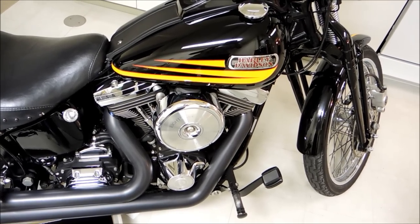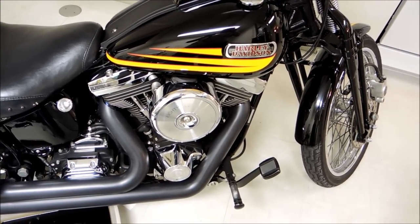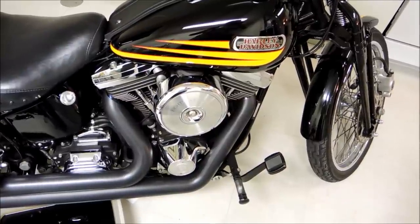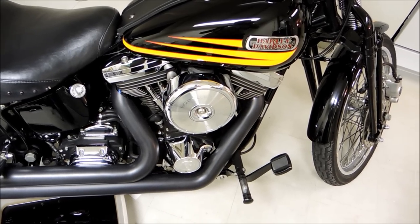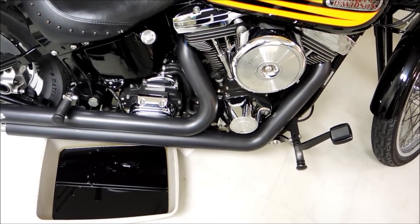This is a 1996 Harley-Davidson Softail Bad Boy doing an oil change. I couldn't find anything to show me how to do it, so I have one of the manuals and I kind of just read through there and found where the tube was. Sorry I already started but I'll show you where I'm at so far.